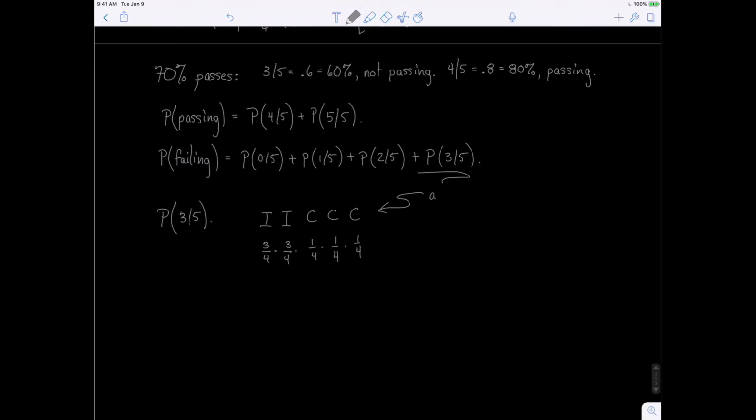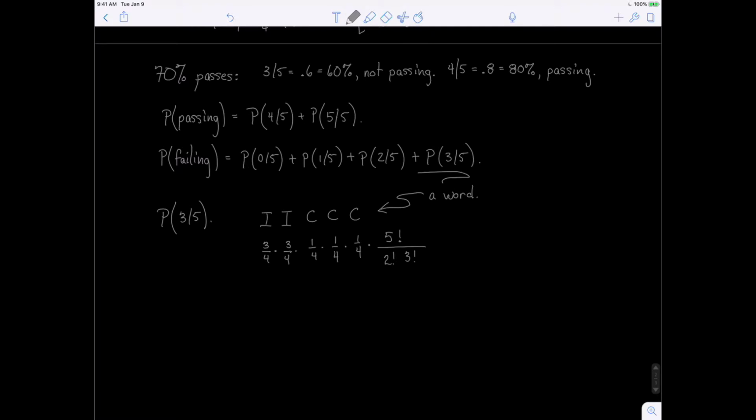And here's why. It's because IICCC is a word. So we need to account for all the different words that you can create from IICCC. We've done this before. We say, well, there are 5 letters, so we have 5 factorial divided by, and then we have repeats. The I's, there are 2 of them, so I divide by 2 factorial. And for the C's, there are 3 of those, so I divide by 3 factorial. And then I can multiply all this up, and that would give me my final answer.